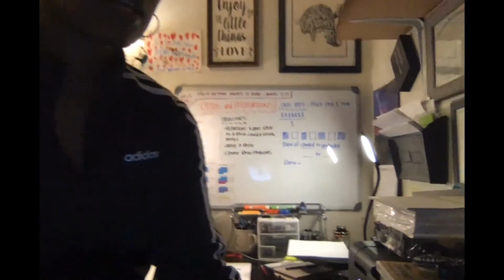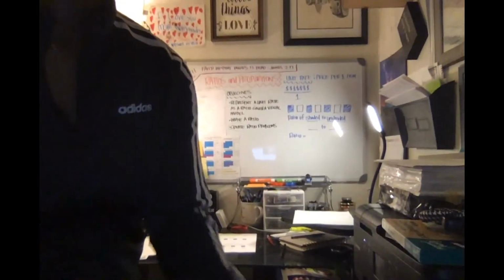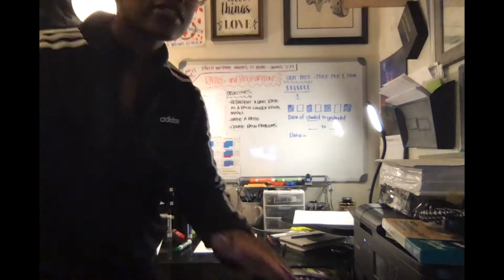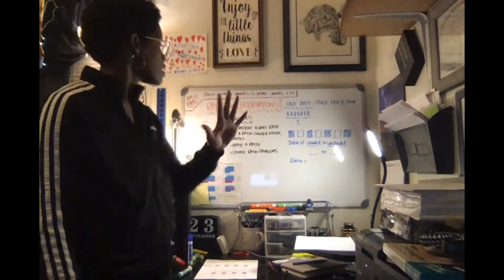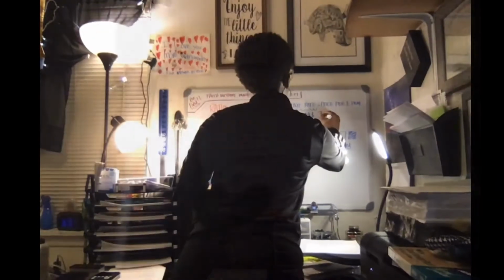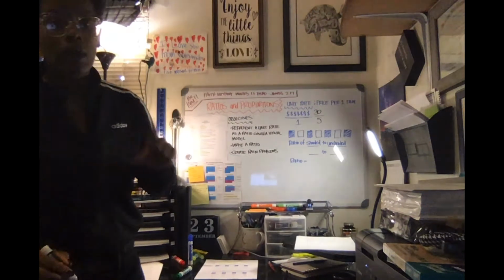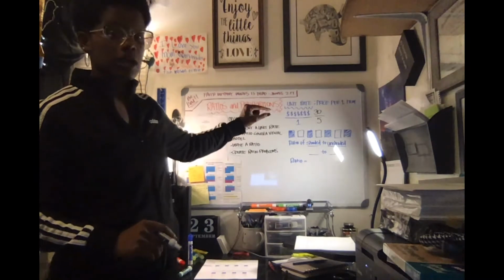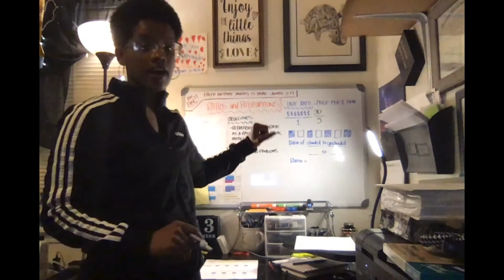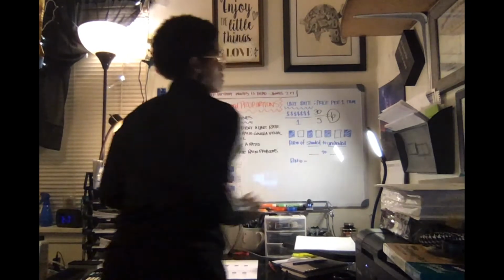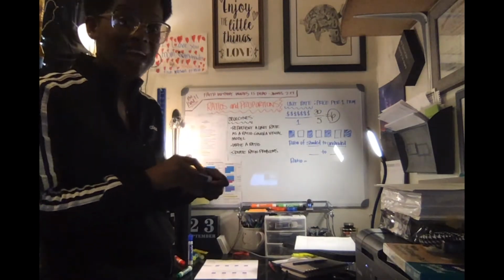A unit rate is basically when you're trying to calculate the price per something, price per item. Let's say we have 5 bags of chips. That's the quantity on the bottom. All together, they cost $30. How much is 1 bag of chips? To find out the unit rate, you have to divide the numerator by the denominator. So you would do 30 divided by 5, and 30 divided by 5 is 6. Sorry, I'm in the way. So the unit rate would be $6 per bag of chips.